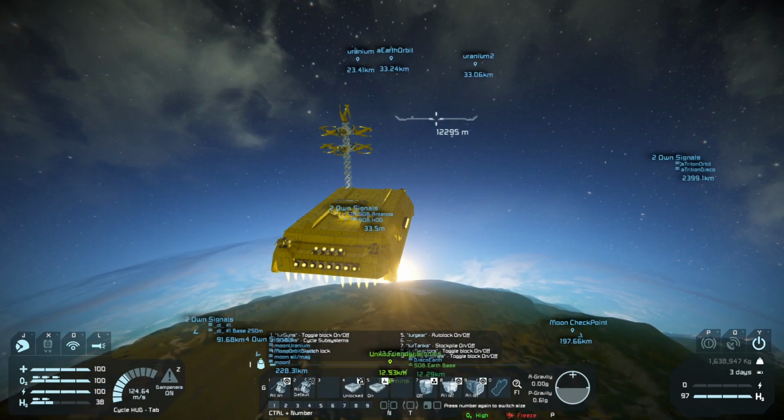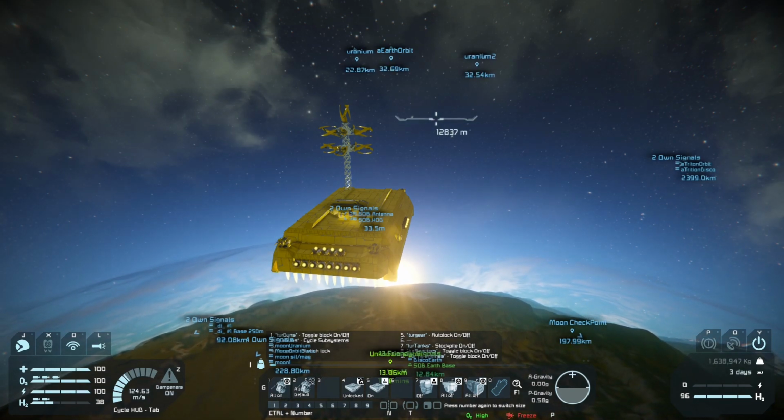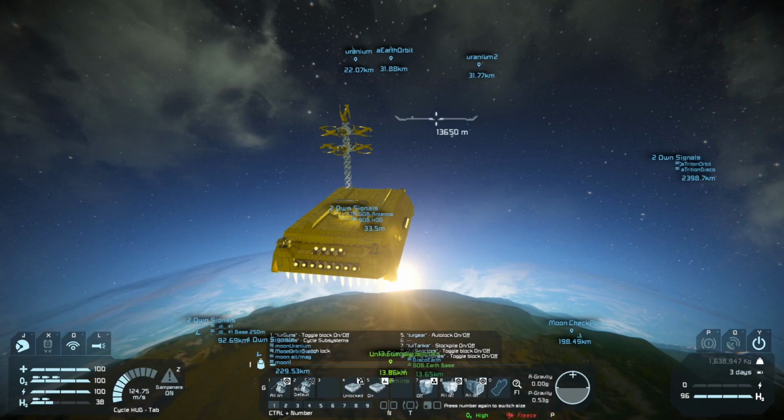Yeah, well, this has got four tanks on it and they're all full, so we should be able to break atmosphere. Cruise control would have really helped. It just makes everything more efficient, doesn't it?